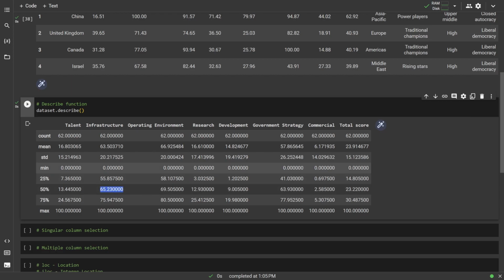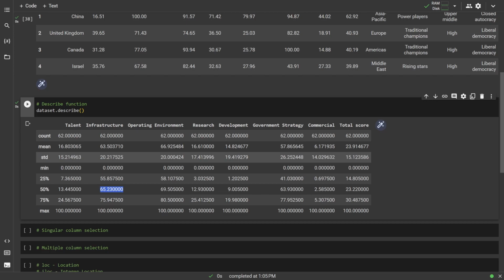So note that the describe function only prints out the columns that have numerical values, since we can't do this kind of numerical analysis on, for instance, the region column where we just have words like low, medium, or high, because it wouldn't make sense to find a mean for things like those. So this describe function is really useful to give us an idea of what our data actually is and what each field looks like in terms of its statistics.